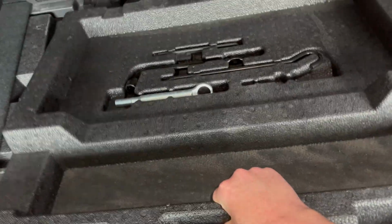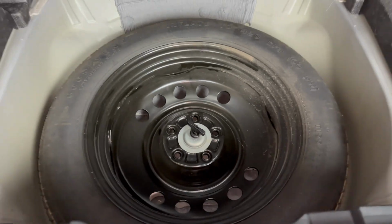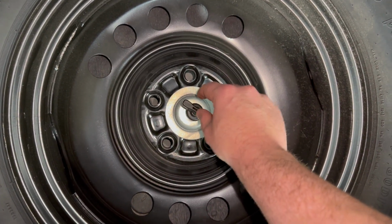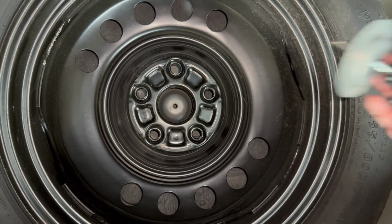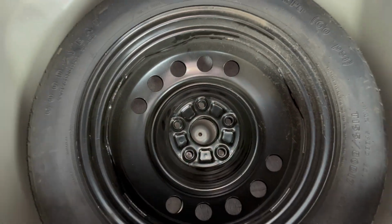This tray will pick up out of there. And then underneath, we see our actual spare tire right there. And this is just held on by this wing nut. I already loosened this up. So after you screw that all the way out, this will pick up out of there like that. And then the spare tire is loose. It'll just pick up out of there.